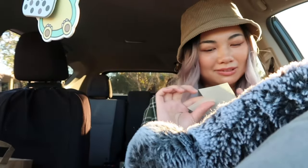And it comes with this little alcohol prep pad that you get from Costco. These are the two stickers that I got. The bat one goes on your rearview mirror, and this one is a ghost and it says dead inside because I feel like I'm always tired, so this really represents me.